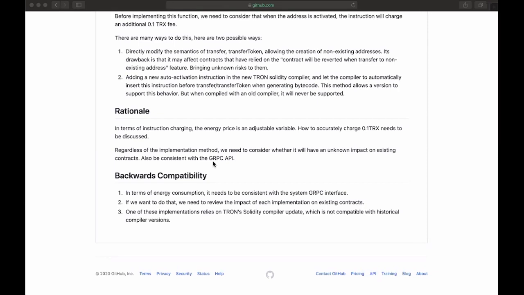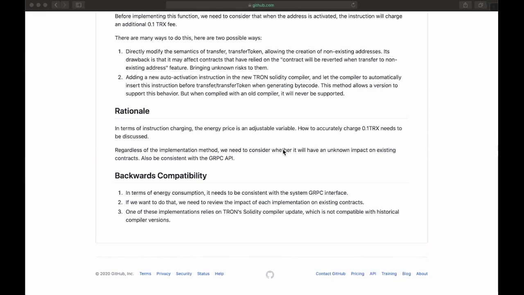Any questions so far? Can you introduce how one account is activated in TRON? And now we can transfer TRX to activate a new account. Can you give us the background? Sure. For this TIP 54, the TRON protocol provided a system contract, create account, to create and activate accounts. In addition, when the system contract, transfer contract, was executed, a non-existent address would be automatically activated.